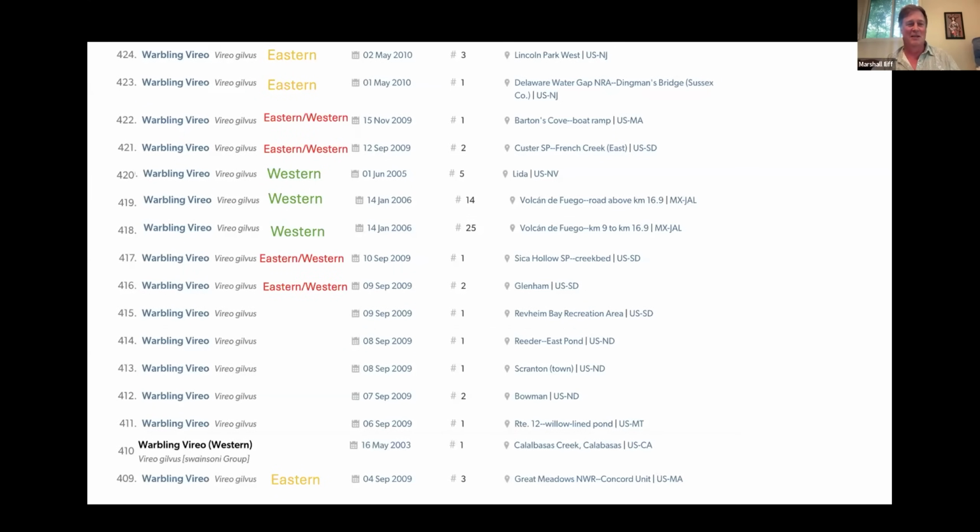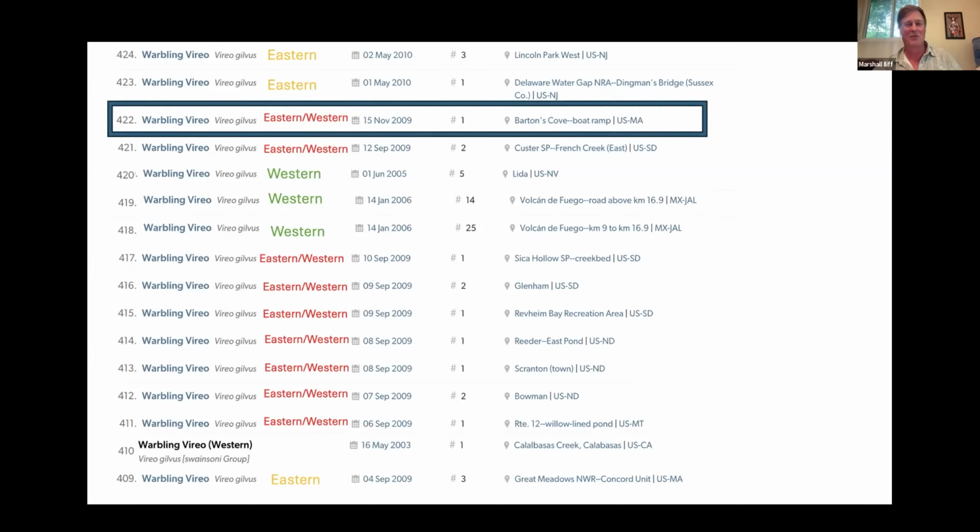Then there's some that we may not be able to assign. Birds in the migratory period in the Dakotas and the West, where these two almost come into contact, those might end up as eastern / western. That is just the fact of the matter when you have birds that nearly come into contact and look as similar as these ones do. This one I sort of highlight. This is a November one I had in Massachusetts. That could as easily be a vagrant western as an eastern one. So just because it's in Massachusetts, it's so far outside the migration timing that one will probably end up as a slash unless I can work out which one's shown in the photos. I did not hear it sing.